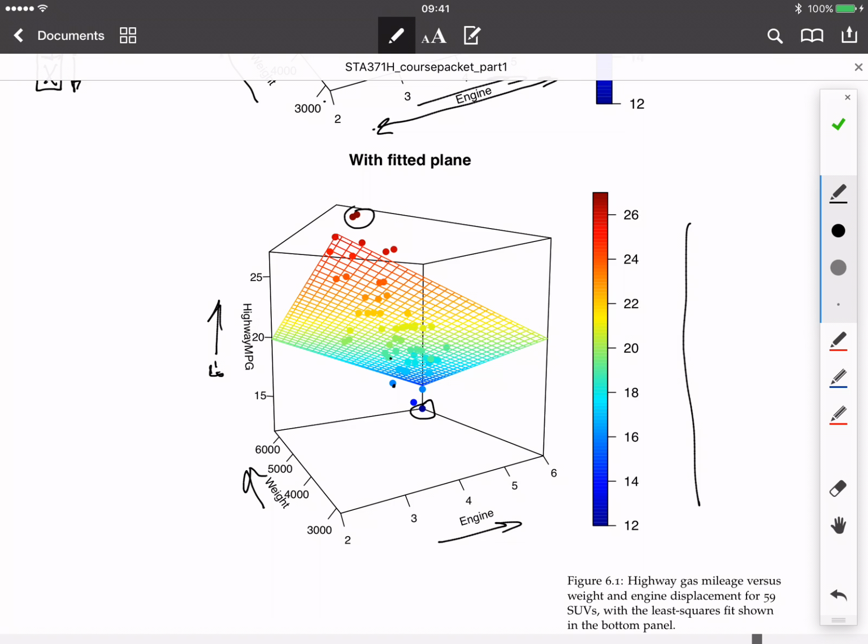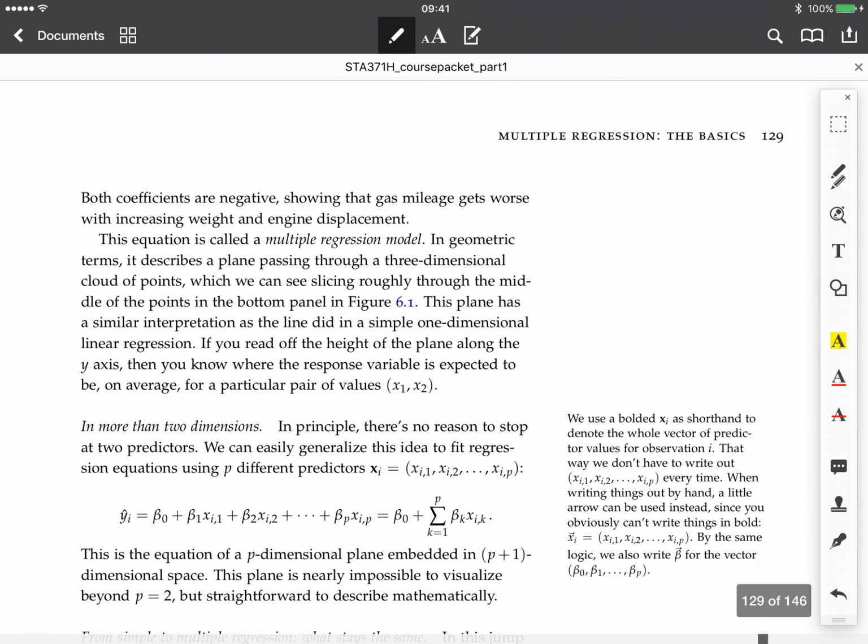So that's a multiple regression model in a nutshell, and we can fit that by least squares in a very, very straightforward way. It helps to go point by point and ask ourselves what changes and what stays the same when we go from 1-variable regression to 2-variable regression. One thing that changes is that we move from 2-dimensional plots, 1 y and 1 x, to multi-dimensional plots, more than 1 x versus 1 y, and in this case we've got 3 dimensions. But actually first I think it helps to think about what stays the same.